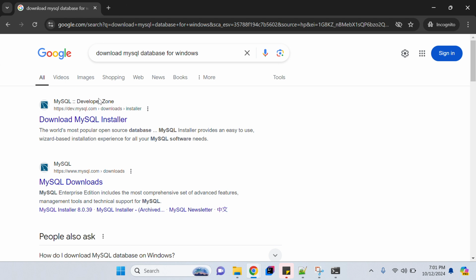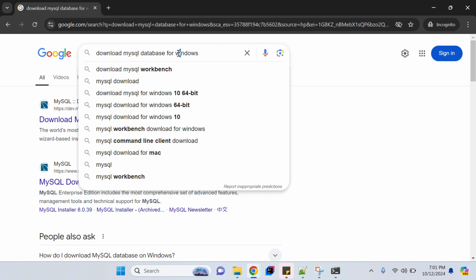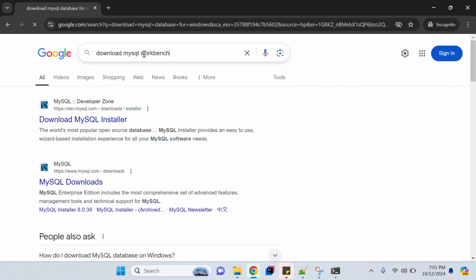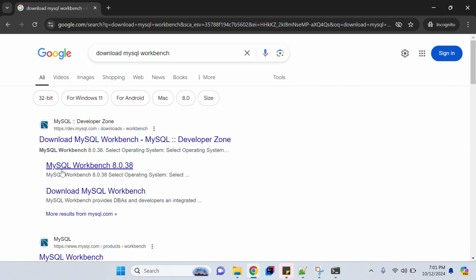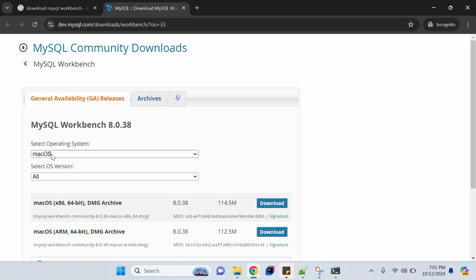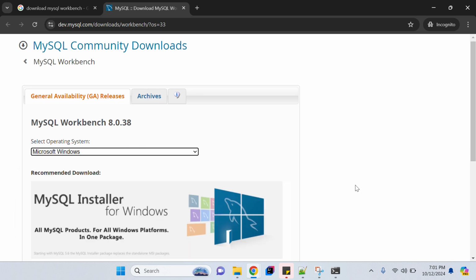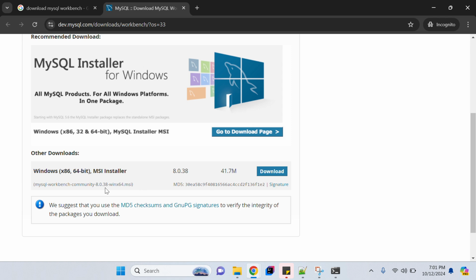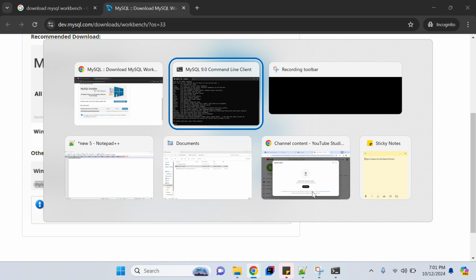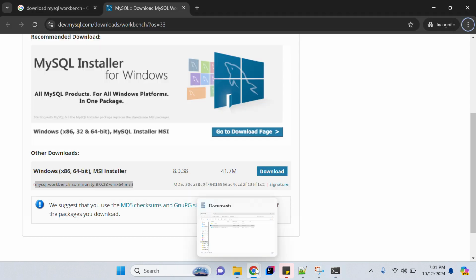For that you have to go to Google and search for MySQL Workbench. By default it is showing the path for Mac first, so first we have to change to Microsoft Windows. Since I have already downloaded this to save time, you can download it and proceed with the installation process.